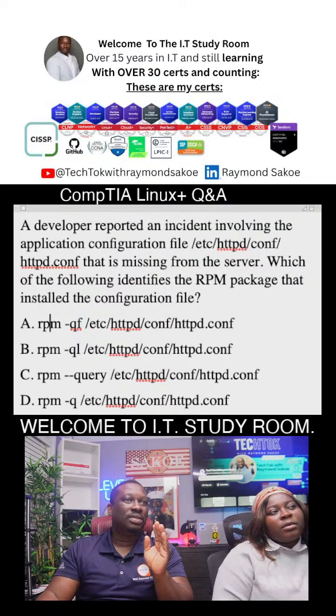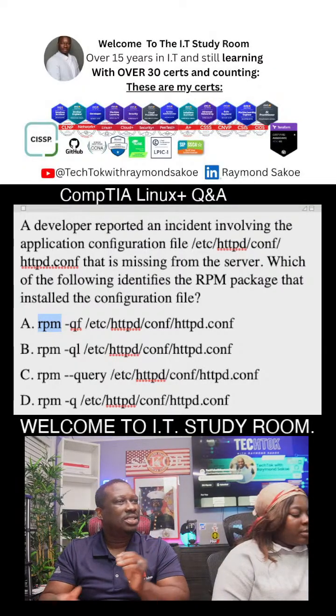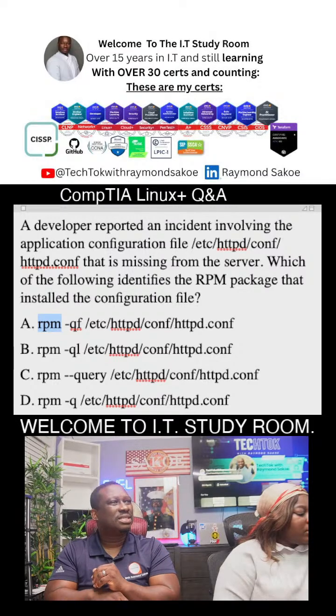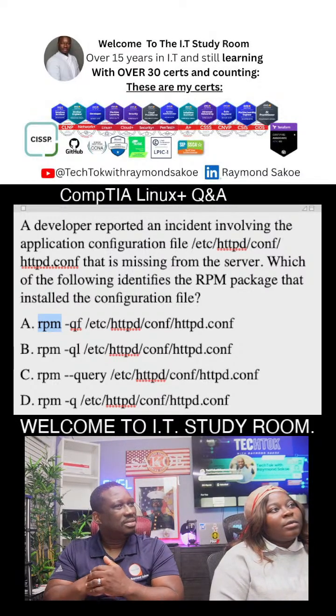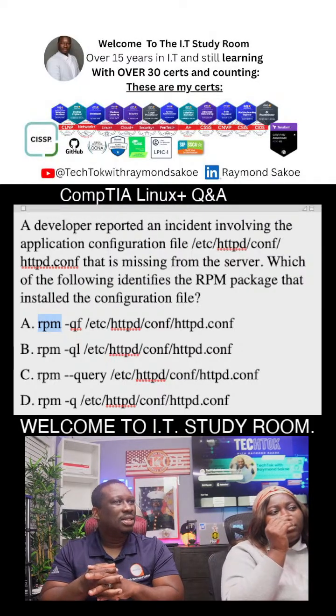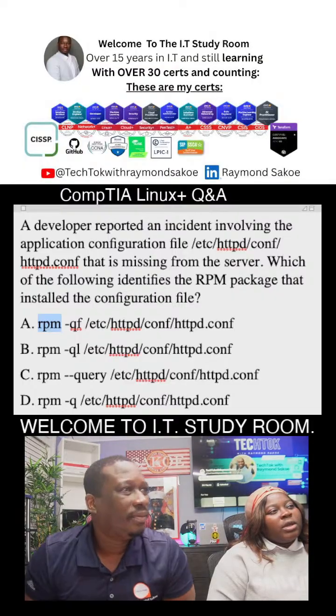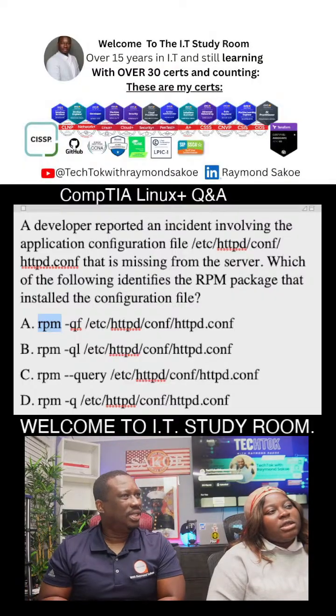With Linux, there's also Pacman. Is Pacman a package manager? I think someone said it's for Arch Linux. Really?